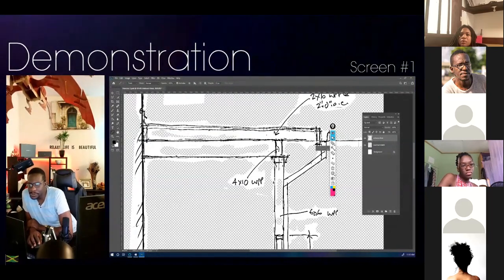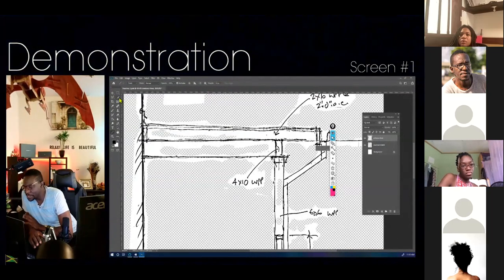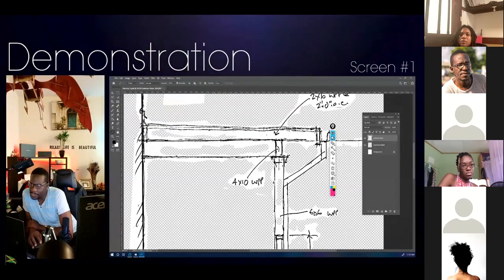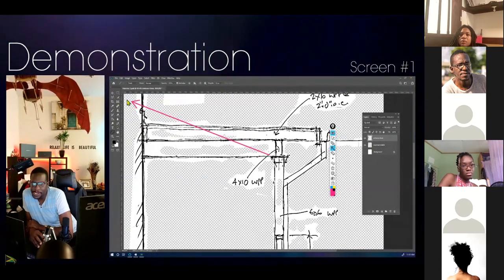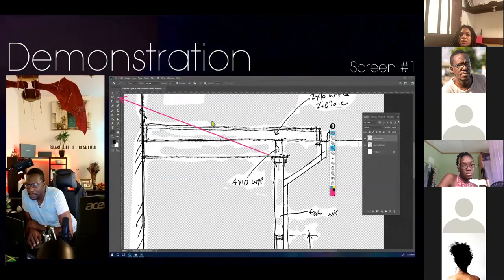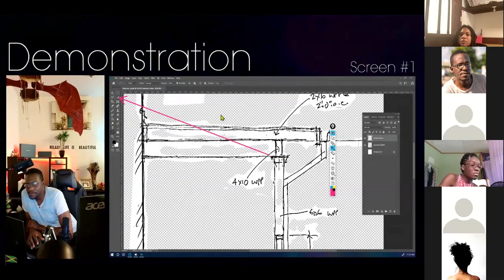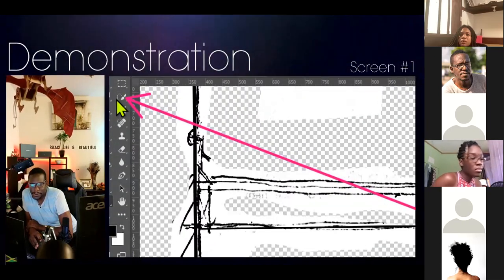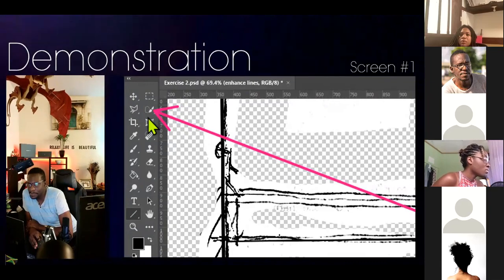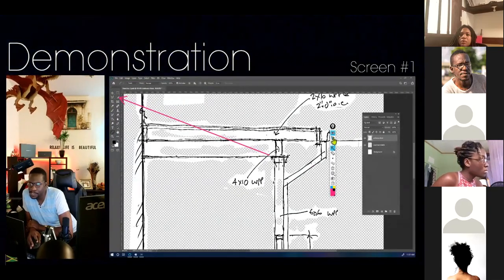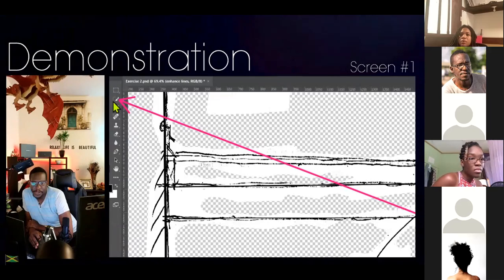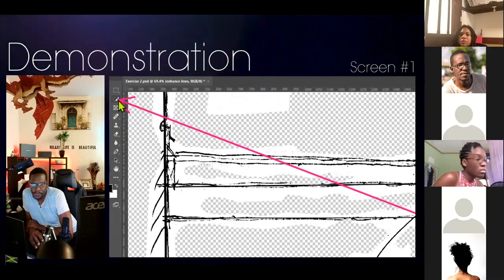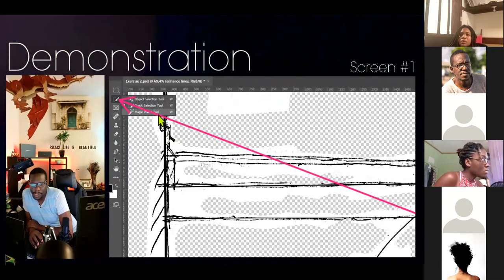So what we're going to do is eradicate all white pixels. To do that, we're going to head over to our classic Magic Wand tool. Magic Wand is a pretty old tool, so Photoshop doesn't even put it as the default tool anymore. Right now, it's the Quick Select tool that is here. And remember, we used the Quick Select tool in the first exercise. So we're going to click and hold and change it to the Magic Wand tool.